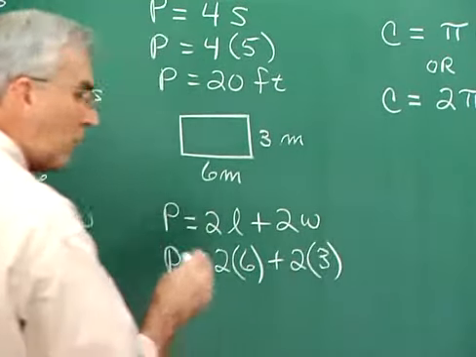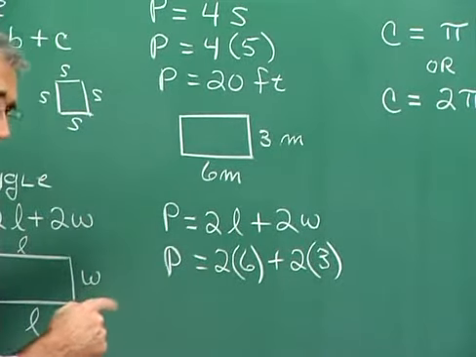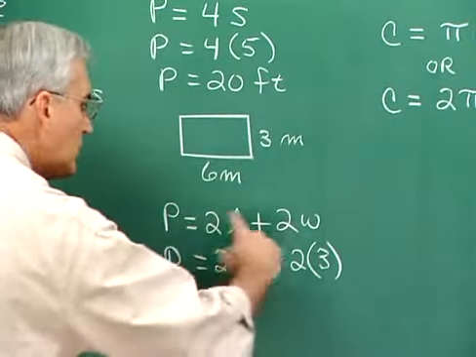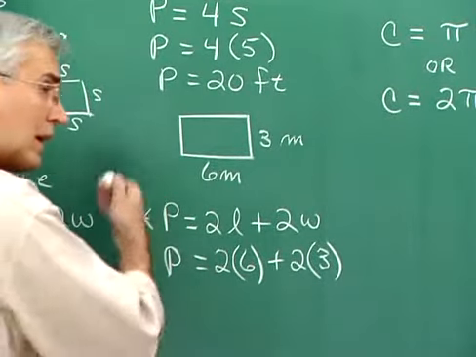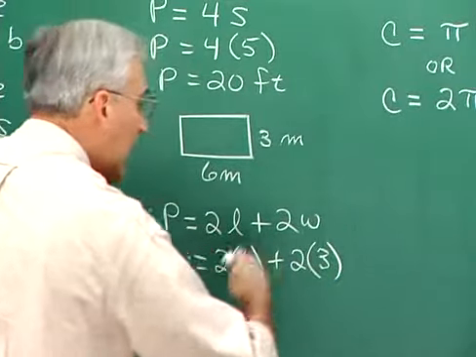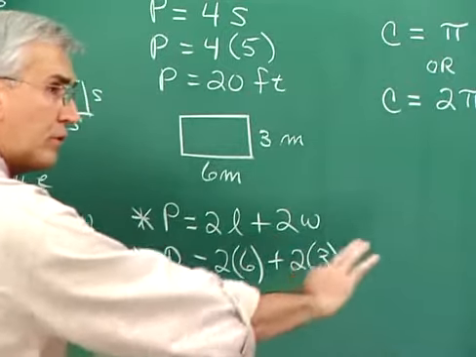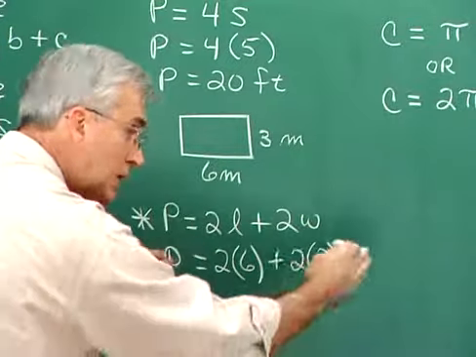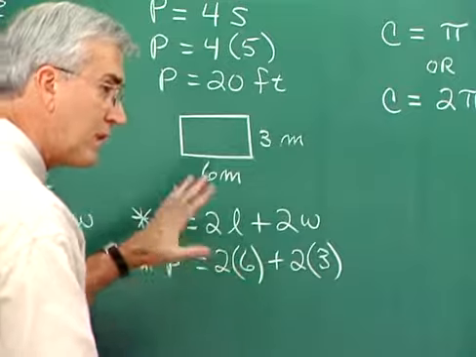Now, I want to emphasize that the first two steps in using a formula are predetermined. I think we mentioned this before, maybe more than once. When using a formula, you always, always write the formula down. You don't try to replace within it as you are writing it down. You write the formula. And in the next step, you replace letters with numbers. And that's all you do. You never, ever try to make calculations or perform operations in this second step. So these are very predetermined kinds of steps in using a formula.